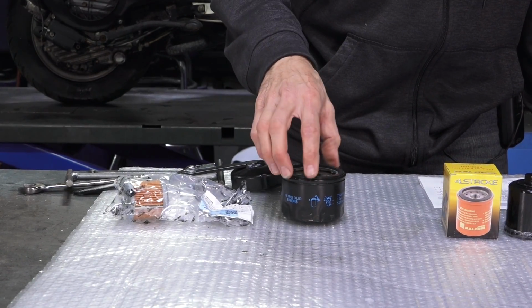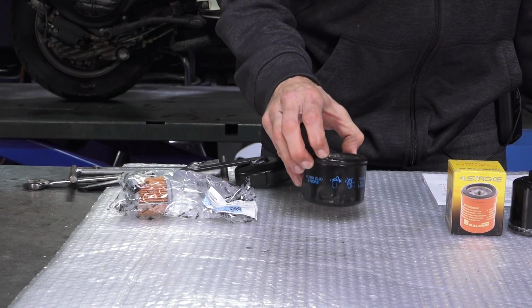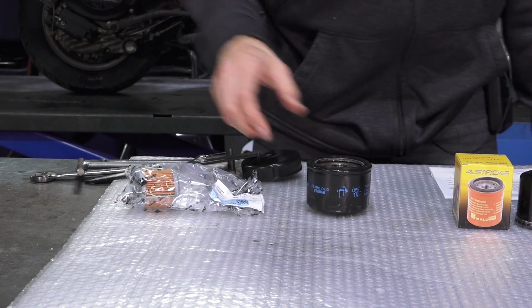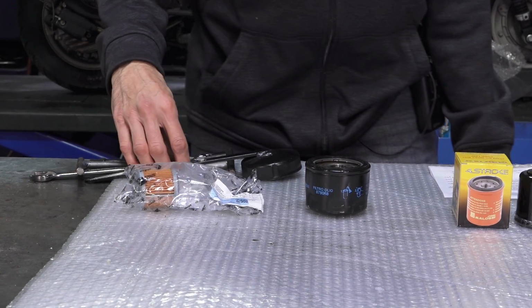Part number on this replacement filter is 82658R. Pretty much all the 400 and 500 engines, all the way back to about 2005, have been using the same oil filter all the way up to current, the 2020 MP3 500 Sport.